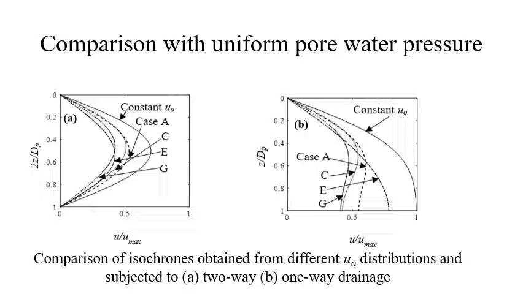If we compare the trapezoidal shape of initial pore water pressure with the uniform initial excess pore water pressure, we find that the dissipation of initial excess pore water pressure is higher in the case of trapezoidal shape for both PTPB and PTIB conditions, and settlement is also less with trapezoidal initial excess pore water pressure. So in field conditions, if we assume uniform initial excess pore water pressure, then we overpredict the settlement.